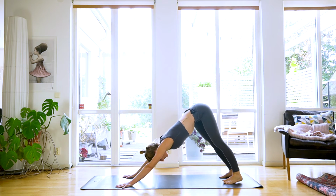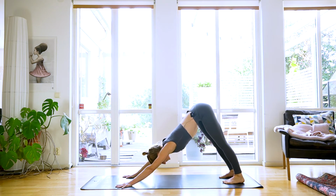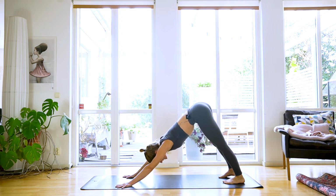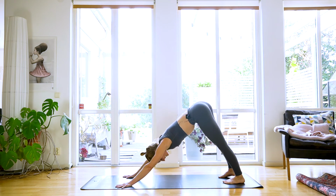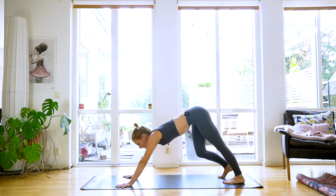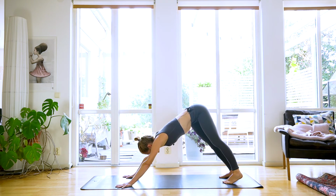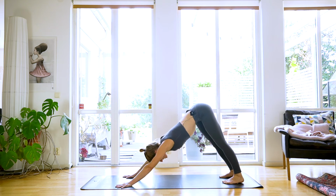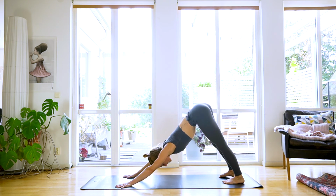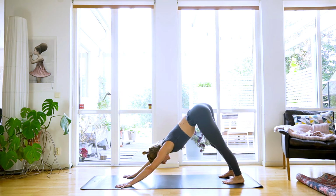But don't forget that having great hip mobility helps prevent injury and pain in your lower back. And it also gives you a good connection with the rest of your body, because if you have low hip mobility, other parts of your body will compensate for this. So if you increase your hip mobility, that doesn't need to happen, and the rest of the body can do what they do best.